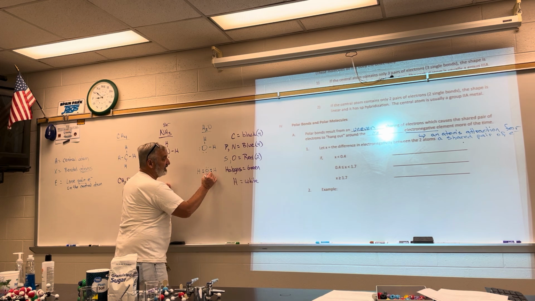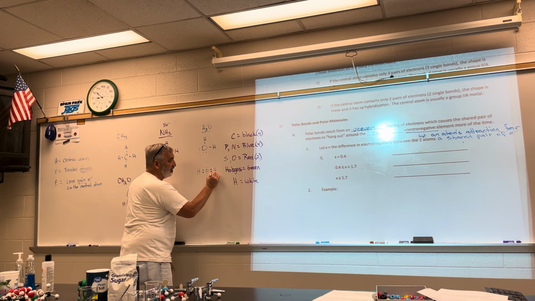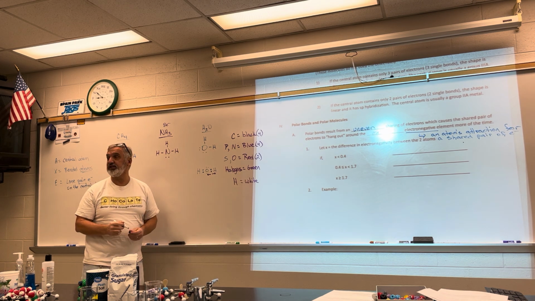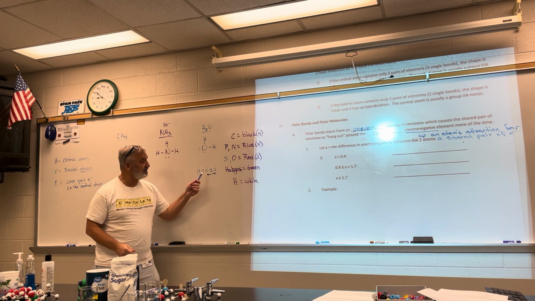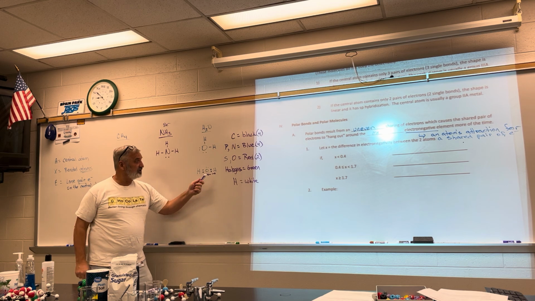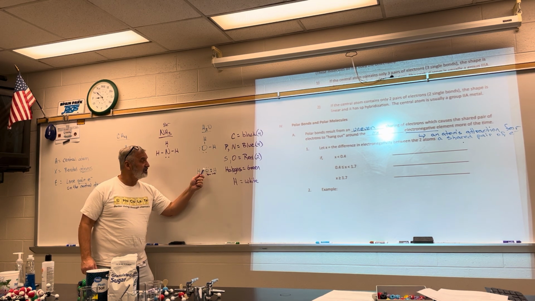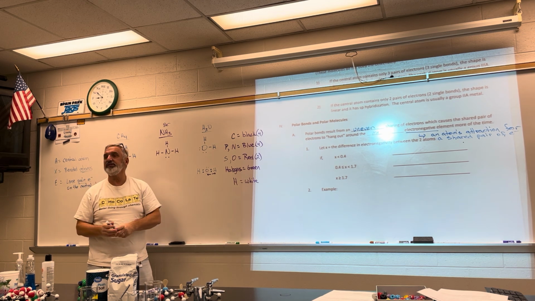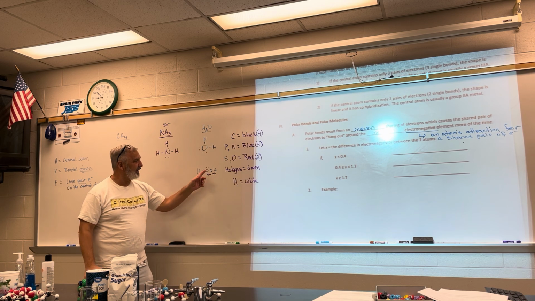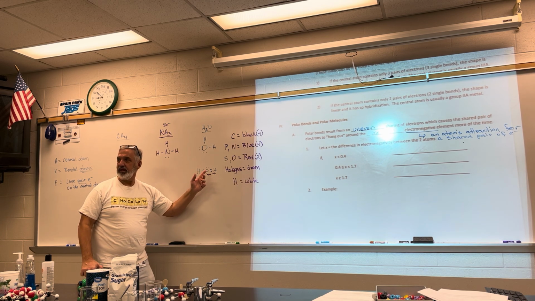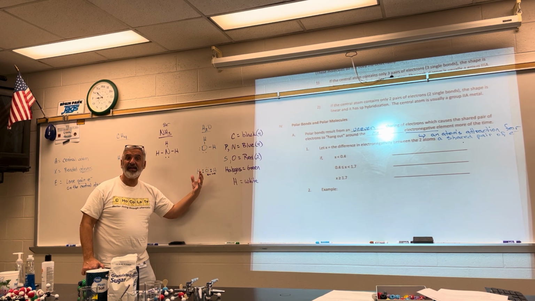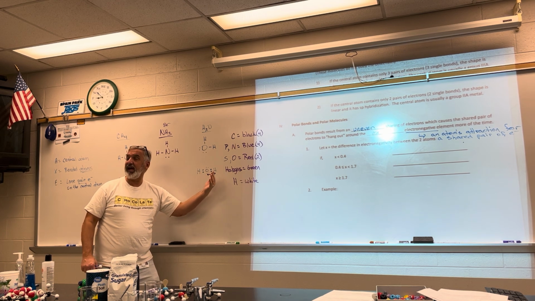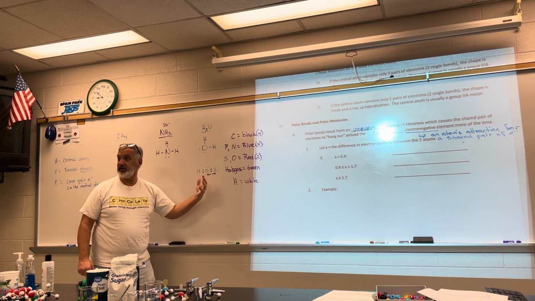This pair of electrons is being pulled towards the hydrogen, and it's being pulled to the oxygen. It's a shared pair of electrons. Electronegativity is a scale, it's a tug of war. You have a positive nucleus on hydrogen and a positive nucleus on oxygen. Each of those nuclei is pulling and attracting those electrons. It's a Coulombic attraction, a positive to negative attraction. But electronegativity is a scale of measuring how much each atom attracts that shared pair of electrons.